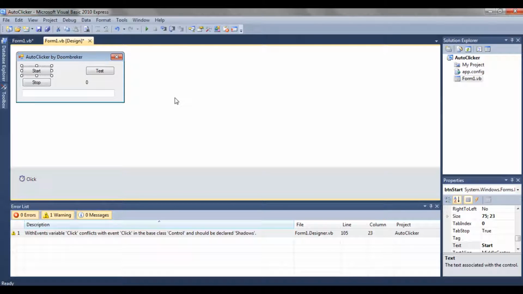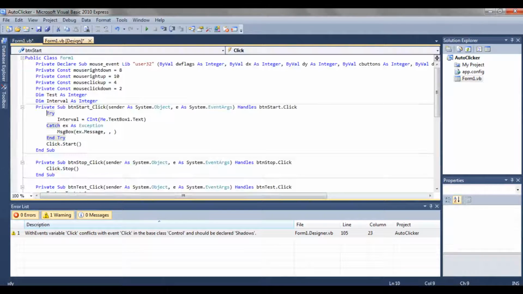We are back in the same project as we left off. The only thing you may see is that there is a text box here, and that's what it's all about. So the first thing I'm going to show you in the advanced tutorial is how to put a number in here in milliseconds or seconds and make it the interval of the timer that we set up here. So let's go coding. You just press the start button twice.